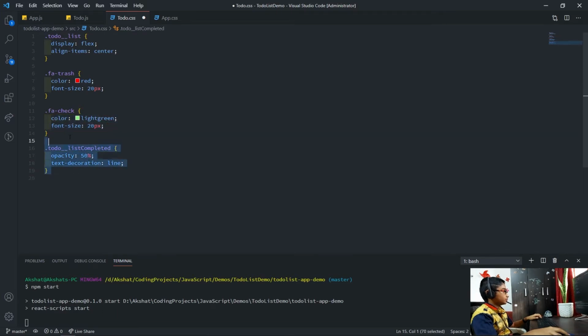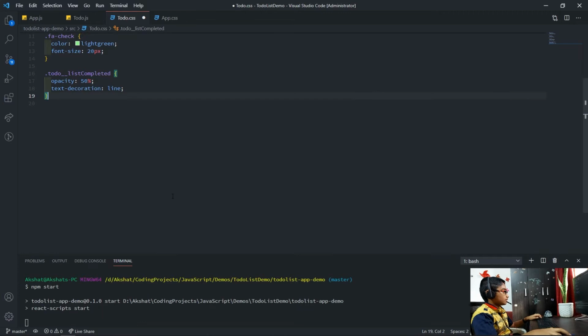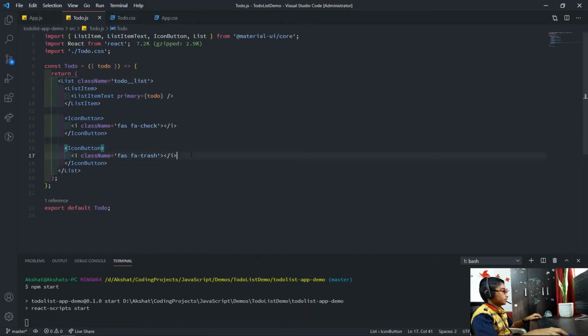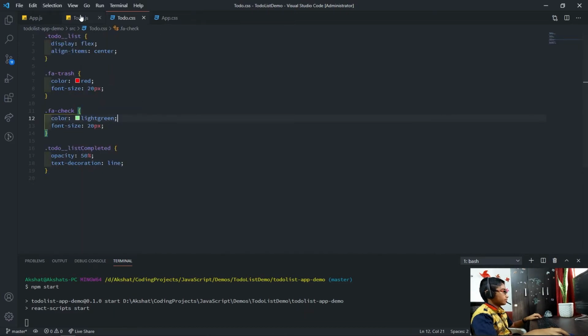So that's the CSS. And again, if you want the CSS, we can just go ahead and go to the description, and I'm going to leave a link there, and you can just copy paste the CSS from there. If you want, you can just go through this, understand what all of that does, but it's just very simple CSS right over here.